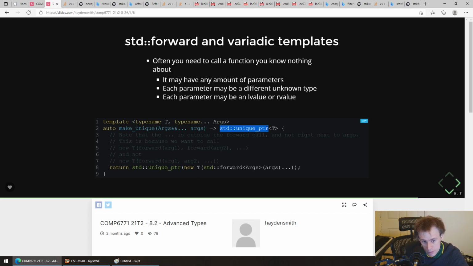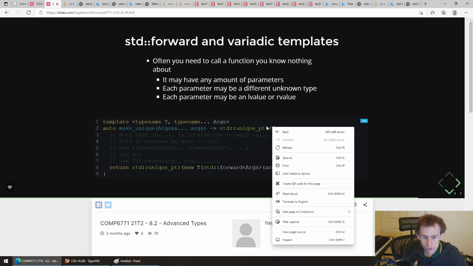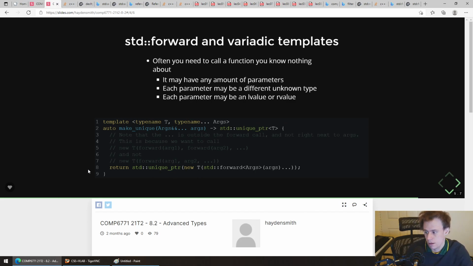The return type of MakeUnique is obviously a std::unique_ptr of type T. That makes sense because MakeUnique returns a unique pointer. But you can see here, and this is a simplification again, MakeUnique will actually return a new unique pointer where it will do the new for us.